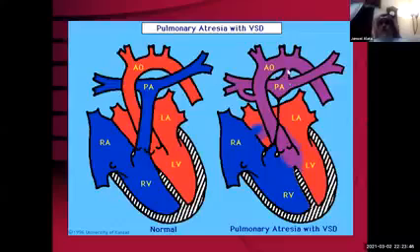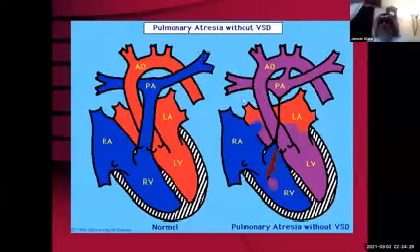If the PDA is open and good size, and the pulmonary vascular resistance is not high, they will definitely have good pulmonary blood flow, and they will be well saturated. Well, not meaning normal, meaning acceptable, anything between 88 to 94. If they are in that range, it will indicate that they have increased pulmonary blood flow. Maybe the PDA is quite large, or they have an additional pulmonary blood flow supply, like in this picture, aortopulmonary collaterals. So let's see how they will behave.